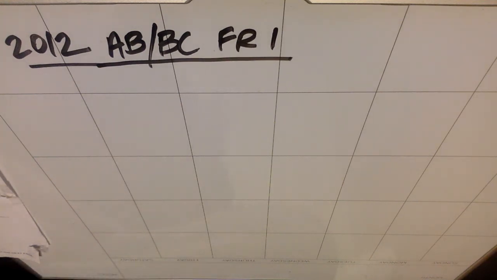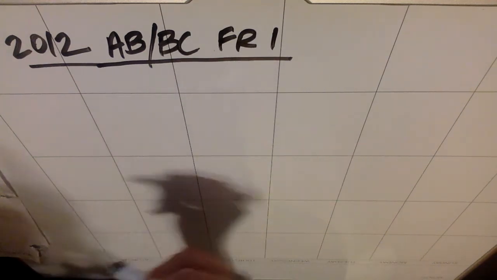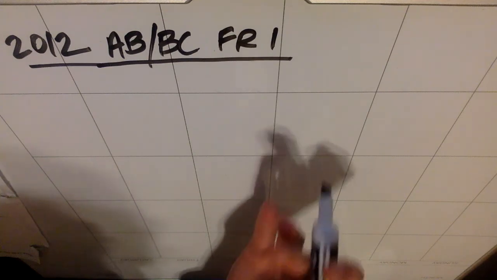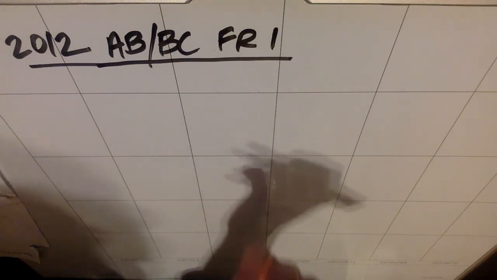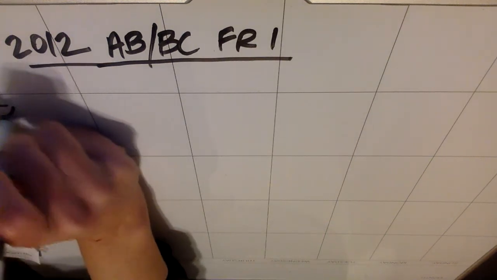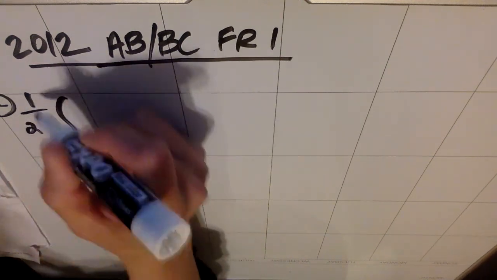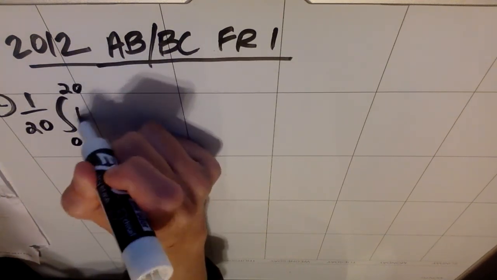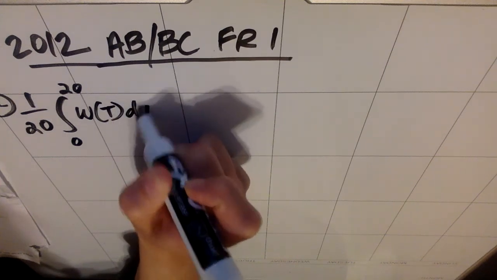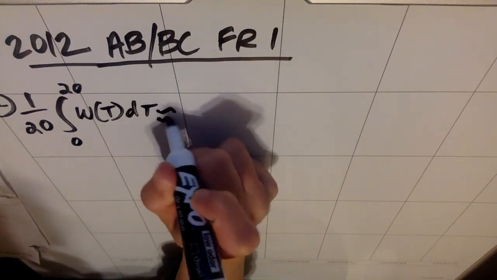Does this approximation over or underestimate the average temperature of the water in those 20 minutes? Explain your reasoning. All right, so we're asked to use a left Riemann sum. A left Riemann sum means that you're going to use the left y value as the height for the box. Remember that the height of each box is the change in, usually it's x, in this case it's t. So in part C, the first thing I'm asked to do is take the integral from 0 to 20 of W of t dt and put a 1 over 20 in front of it because that's the average value formula. So I'm going to approximate that with a left Riemann sum.